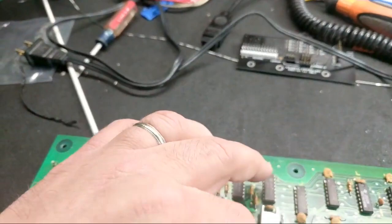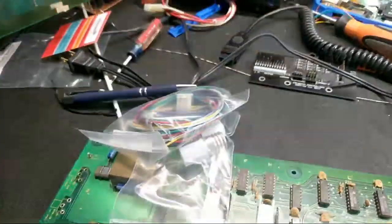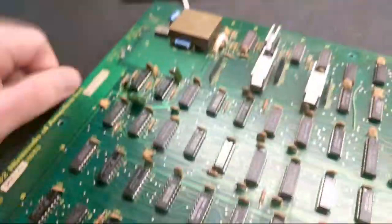So I ordered some replacements from Mike's Arcade, and they came today, surprisingly, as well as a few other parts here. Jenny, would you please get two of those pots out of the bag for me? Here. So we're going to solder those in, and we're going to put the board back together. And then we're gonna pull Donkey Kong out and pop it in there and see if it's fixed. Hopefully it is, and we're done.